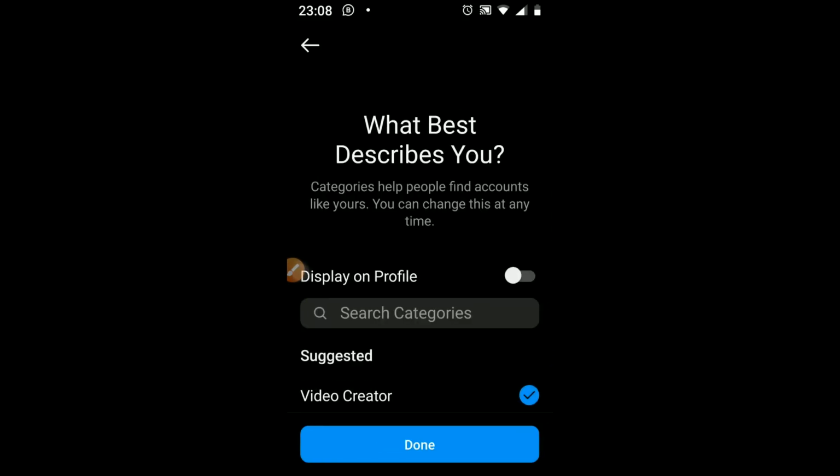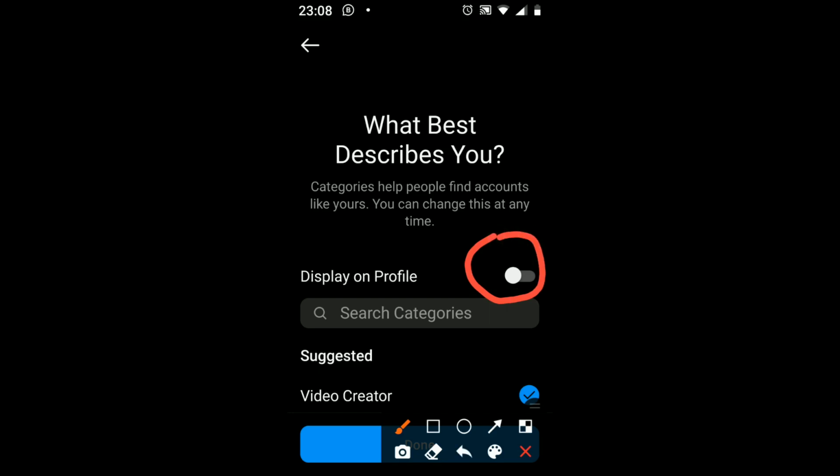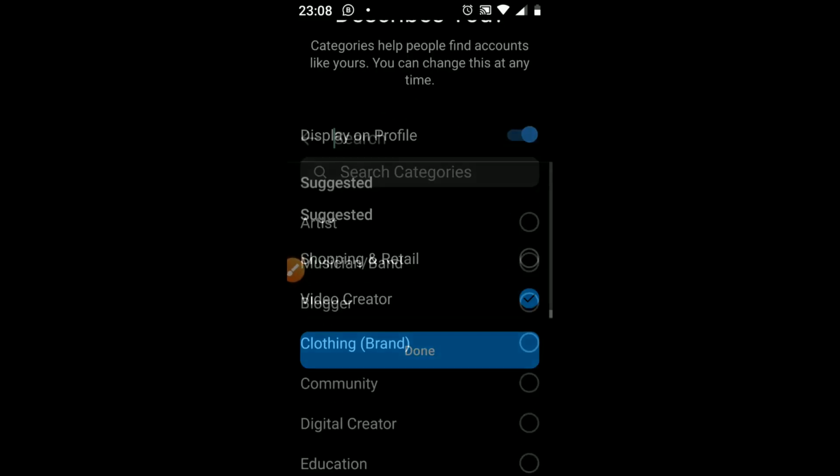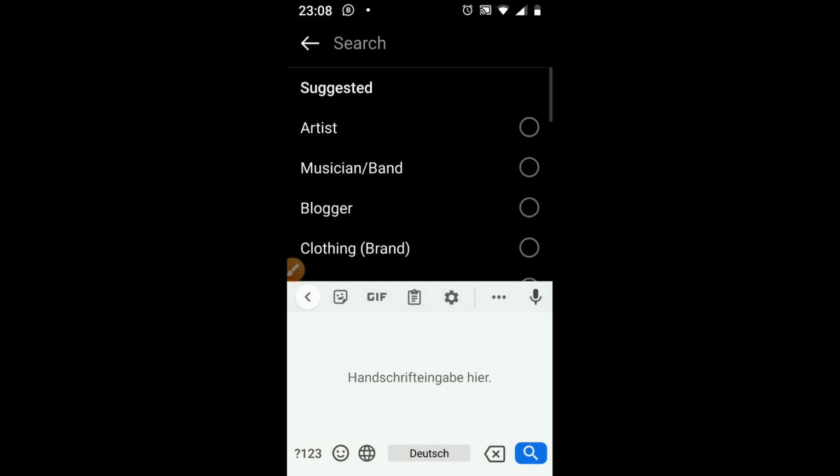Now, if you want to display what you do on your page, you can just toggle the button on and you can choose what you do.